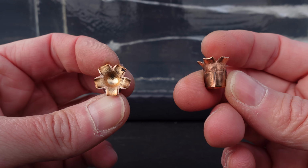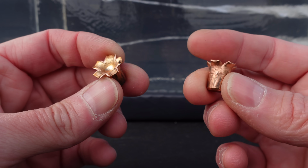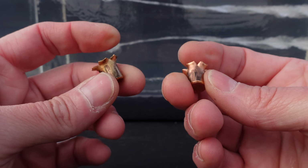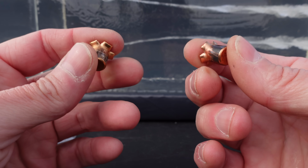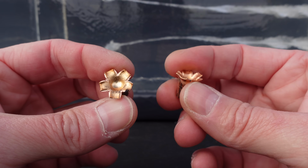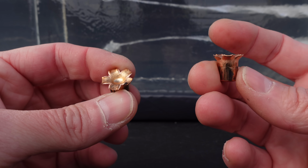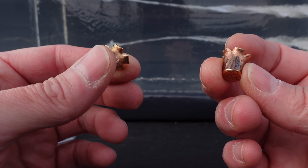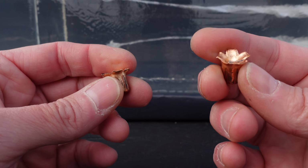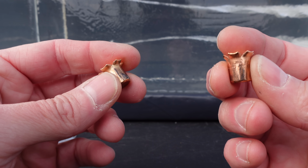And there you have it, y'all, another test of the S&B Exergy solid copper expander, this time in 40 Smith & Wesson. I would have to say decent performance from both of these. It's nothing I'm going to go out and get because, you know, I just want more power than this. If I'm wanting this level of power, I mean, this one right here is under 400 foot-pounds, quite a bit probably. I'll have to do the math, probably in the high 300s, but still under 400 foot-pounds, I can easily get that with a 9mm.